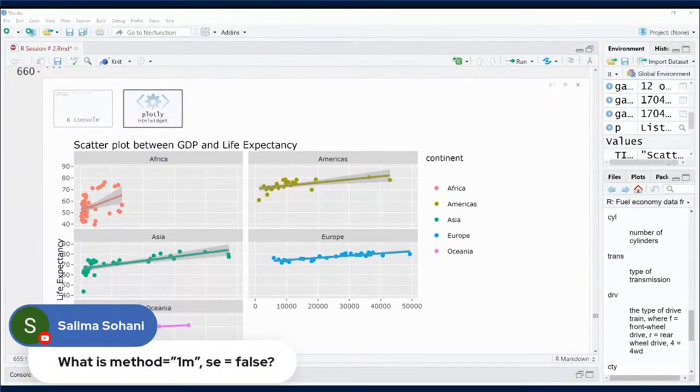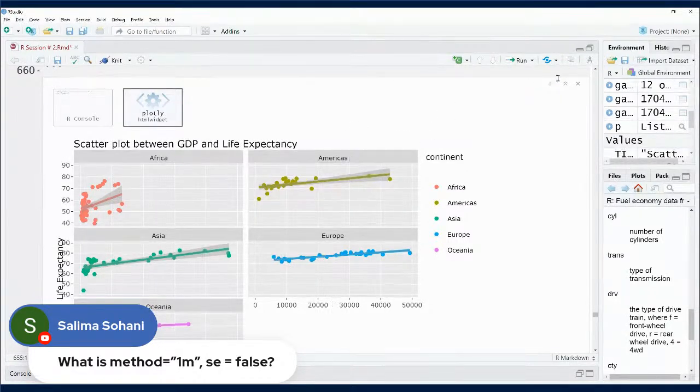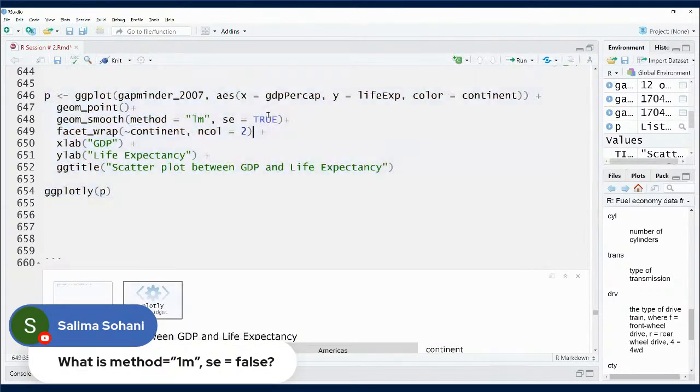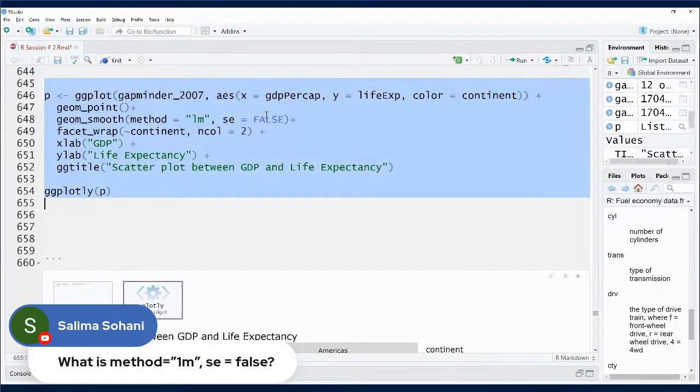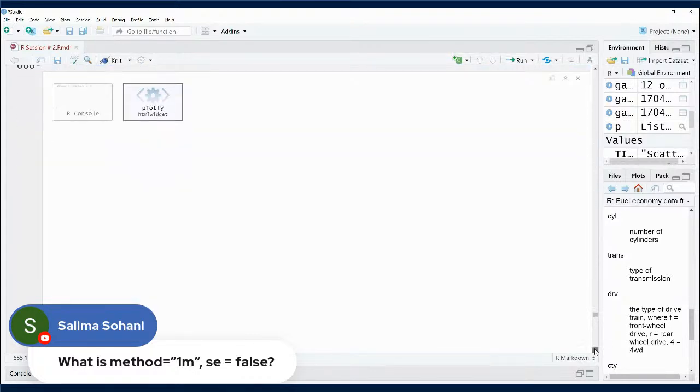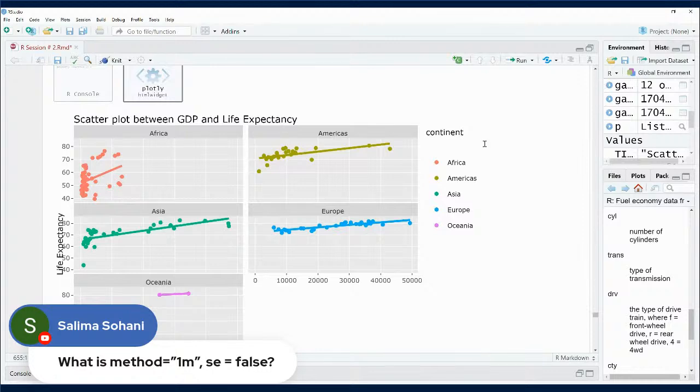I'm sorry for this. Okay, so now you can see that you have the confidence intervals as specified with standard error. Now if I change standard error is equal to FALSE over here and run it again, the confidence intervals will be removed. So now you do not have any confidence intervals.